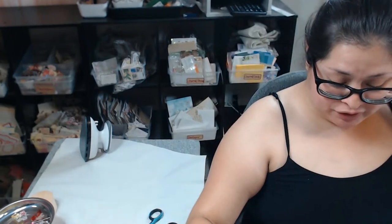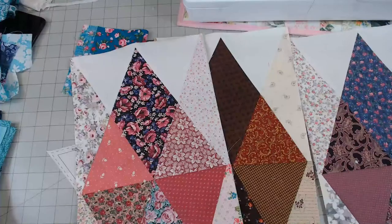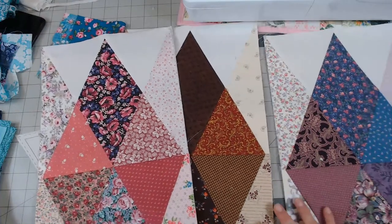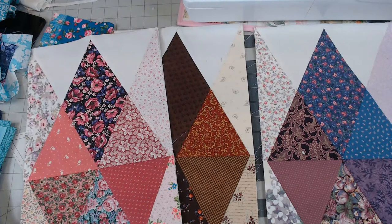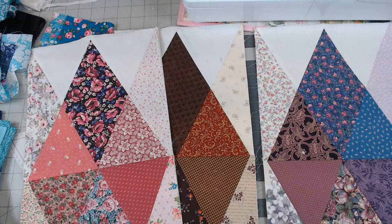But anyways, I'm here. I'm working on this pattern here from the Etsy store. Hi, Cheryl. Welcome. And this is actually my first ever actual quilt blanket. I've never made an actual quilt. This is from the shop TTH Quilt Designs.